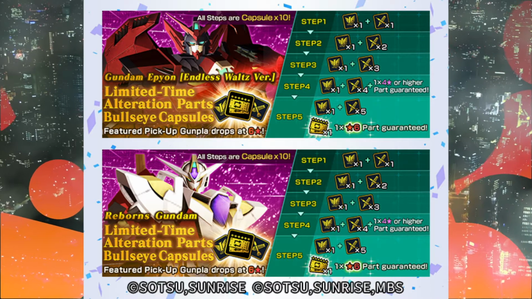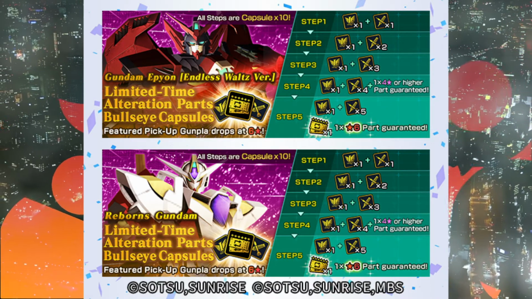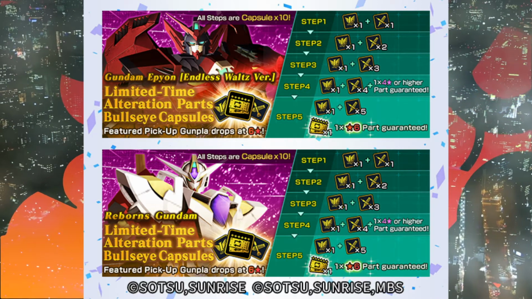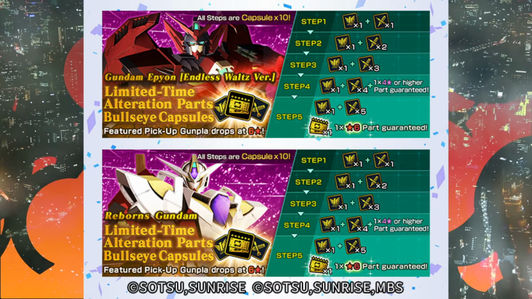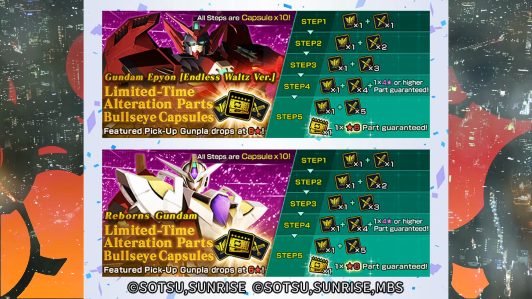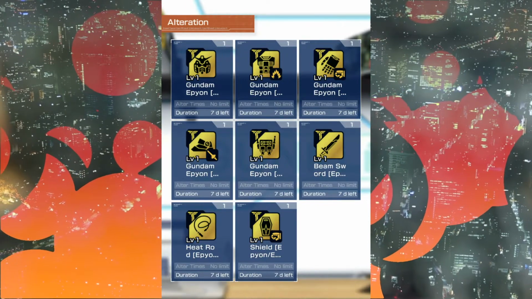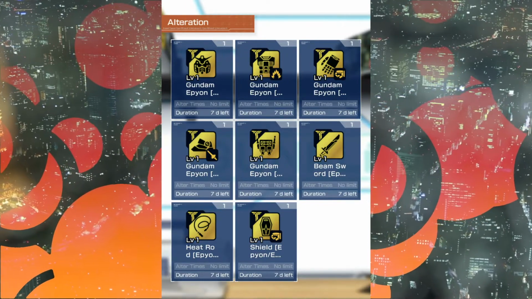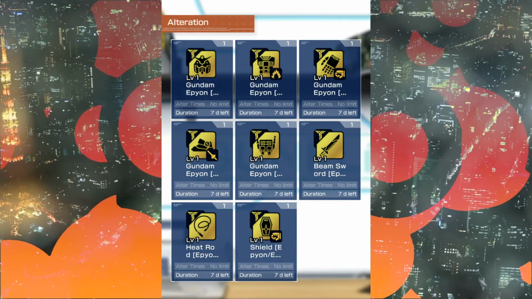The real prize of this week is the bullseye target for the Epion and the Reborn's Gundam with extra alteration tools. Now, this is probably the best banner you can pull. So on the Epion, I recommend going all out on that and altering every single part of the Epion, because this week the Epion retakes its position as the best melee unit in the game, and I am so satisfied with that return to form.